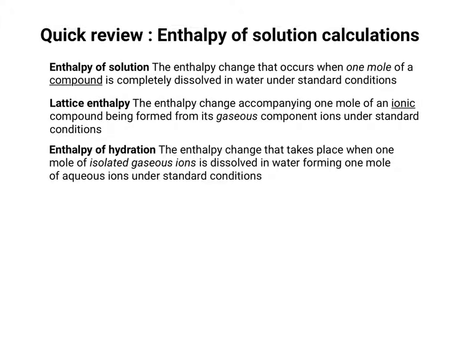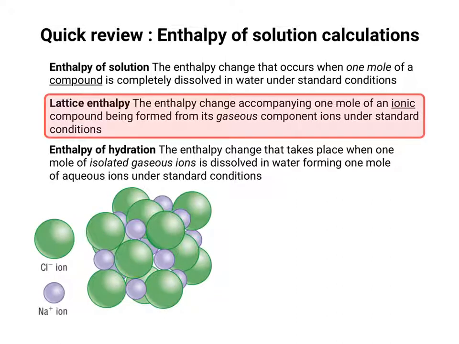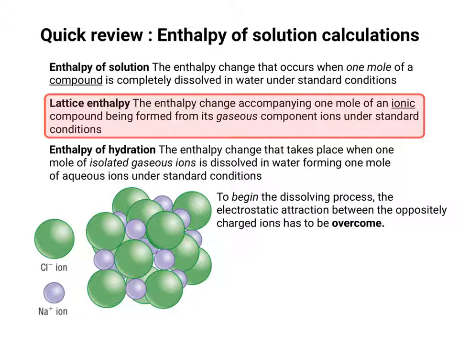To begin the chemistry we have to understand the definitions behind it first of all. So what I'm going to do is take each of these definitions and apply it to sodium chloride. So taking the sodium chloride lattice, we know that it's comprised of Cl- ions and Na+ ions. So let's now think about how the lattice enthalpy comes in when we begin the dissolving process.